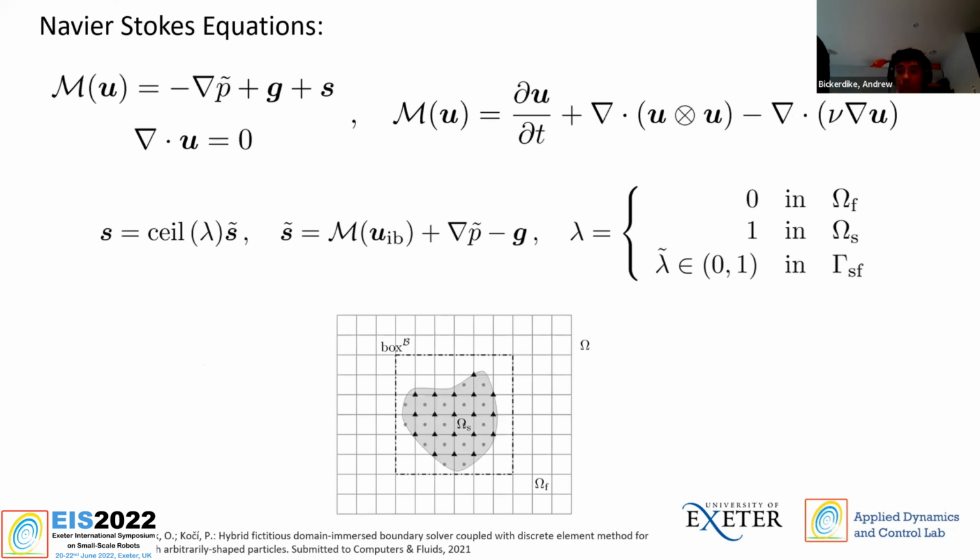In its basic form, that code really solves the resolved forces and contacts of suspended particles in fluid. And these are the equations we're looking at. So the Navier-Stokes equations, they describe the motion of fluid in our computational domain. But what's special about the solver we're using is this added forcing term S here. And this basically describes the forcing term on the immersed solid we're looking at. So in our case, the microrobot. And this is given by the indicator function here. So it's 1 when a cell is representing a solid, and 0 when a cell is representing a fluid.